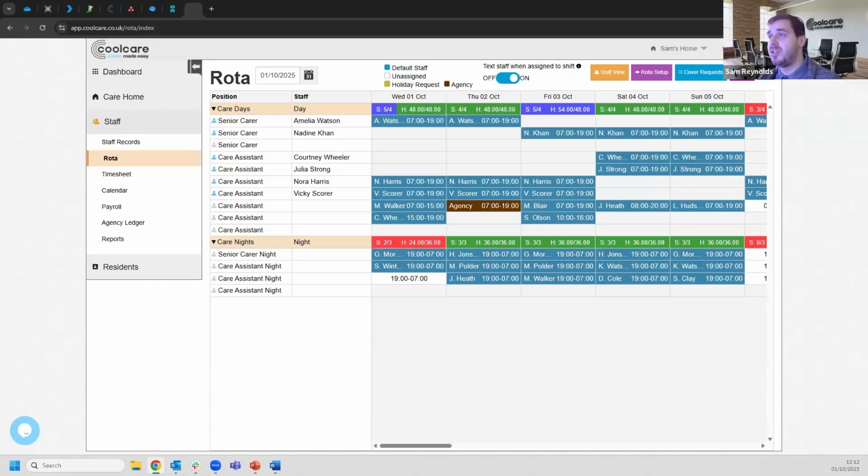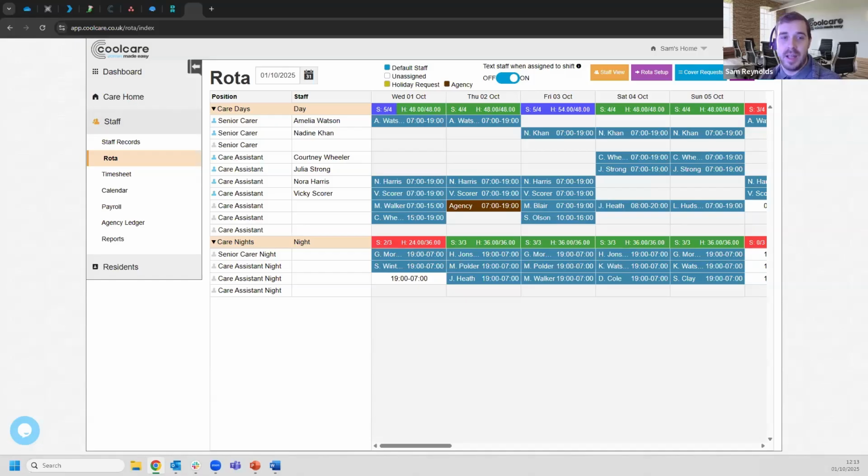However, what if we need to make some more long-term changes to our rota? We might need to update someone's shift pattern, or add some more space on the rota, adding the new staff on there. Which a question has just come in asking that exact question. How would we add extra onto the column on here?